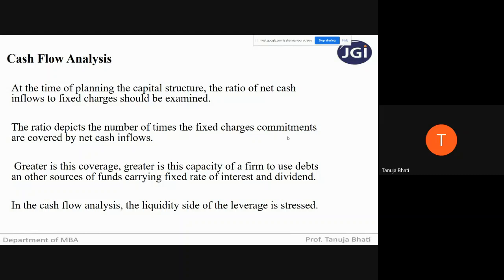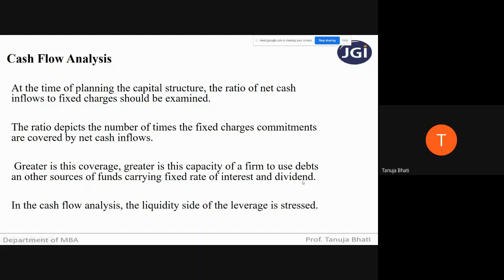So you have to make sure that you are able to pay off the fixed commitment charges based on your cash inflows. The ratio depicts the number of times the fixed charge commitments are covered by the net cash inflows. These are fixed charges which you have to pay, so you have to make sure that your inflows are more than your fixed charges commitment. Greater is this coverage, greater is the capacity of the firm to use debts and other sources of funds carrying fixed rate of interest and dividend.